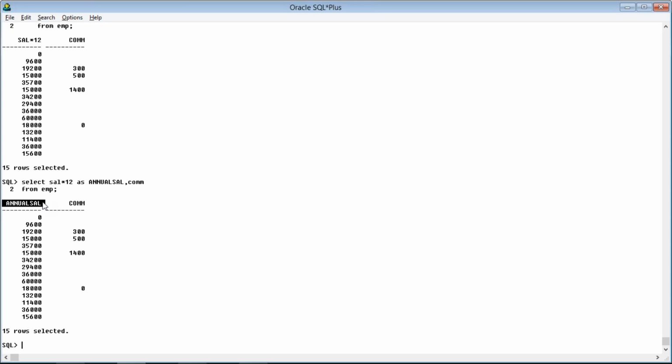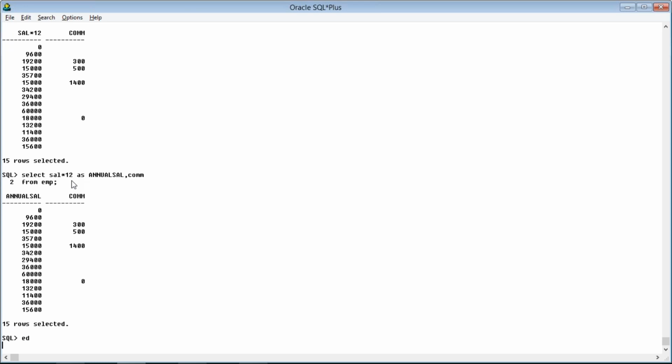We can also do aliasing without using as. In most cases we are not going to use the as keyword. Basically, as is a keyword, not an operator. Nothing great, just remove the as keyword.